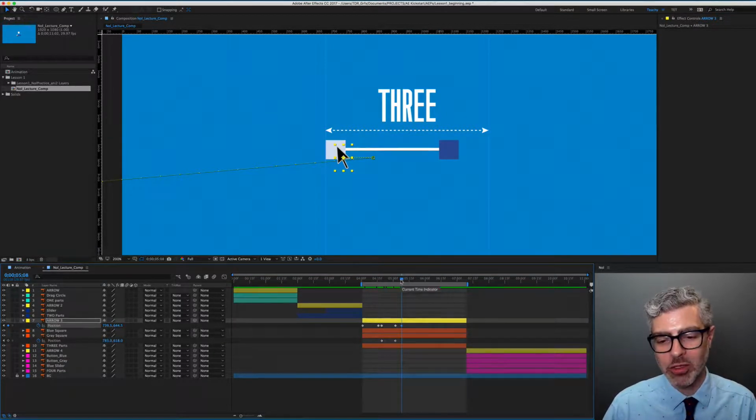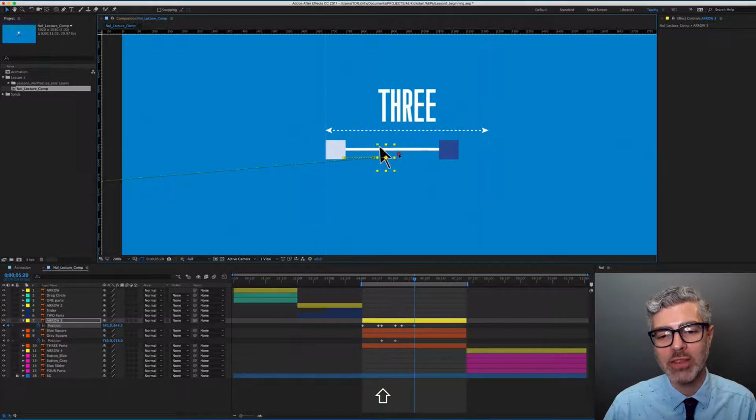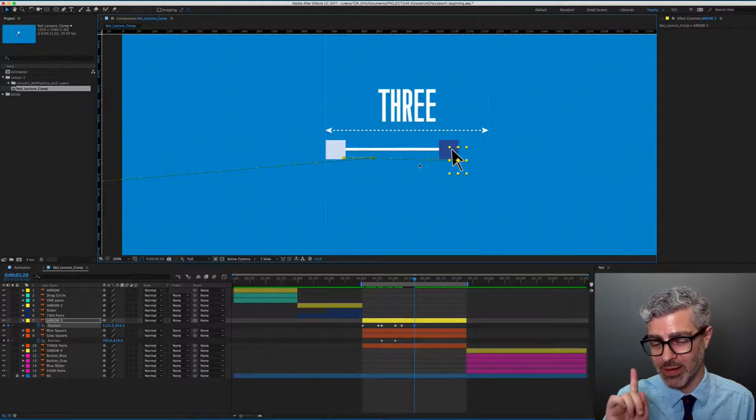And now I'll move a little bit down, and I'm going to have this now move over, and I'm not going to have it move exactly parallel, so hold Shift, because I want it to have a little bit of an angle to it, so it looks more like a human being is moving this. And we will talk about another method for that at the end of this, once I animate this whole thing, and I'll show you that too.